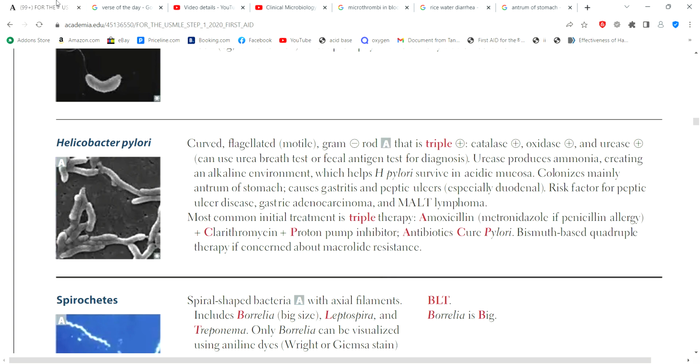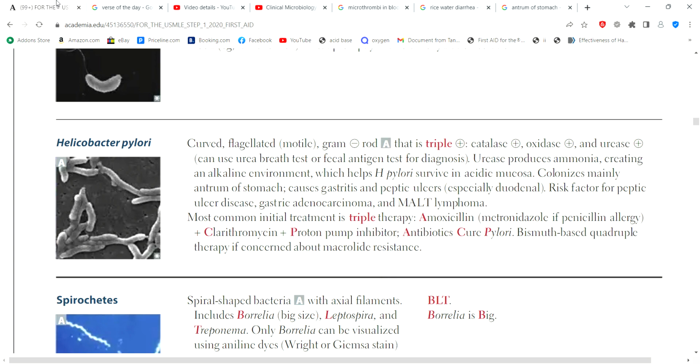So what you have to know about H. pylori: H. pylori produces urease, and urease breaks down urea. After breaking down the urea, H. pylori produces ammonia, so H. pylori can survive. So remember, if something's urease positive, that means it breaks down urea, which will make ammonia. This is so that the bacteria can survive in the very high HCl environment in your stomach.